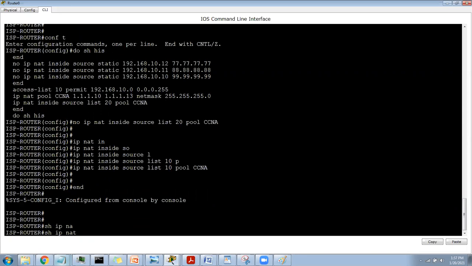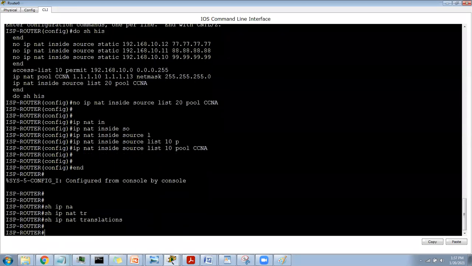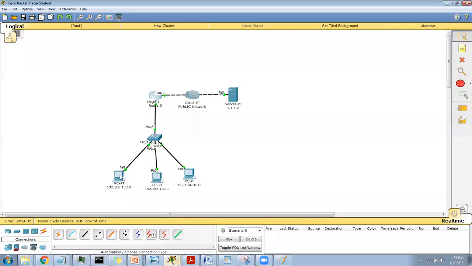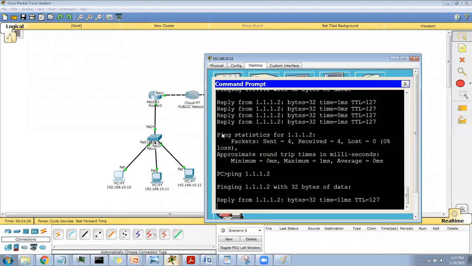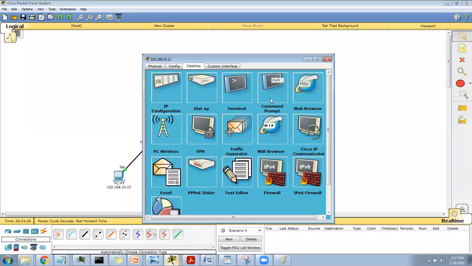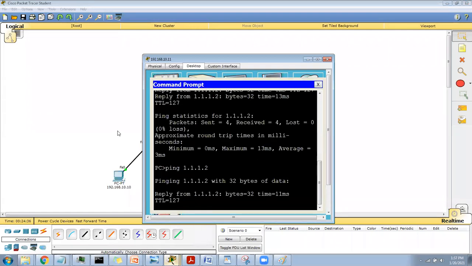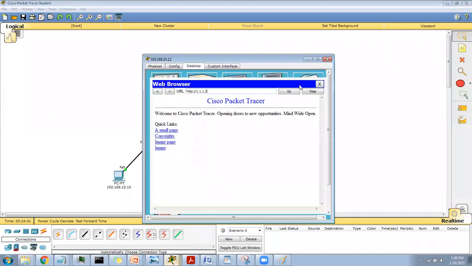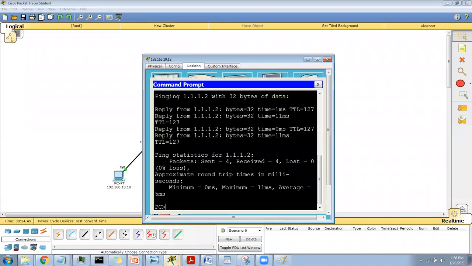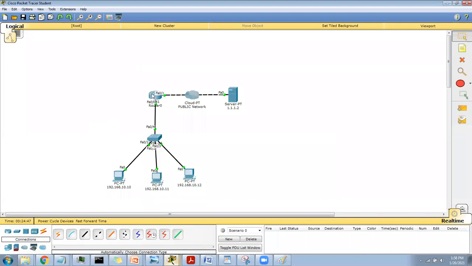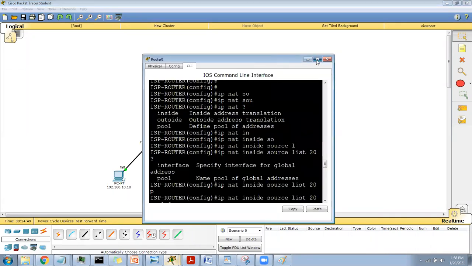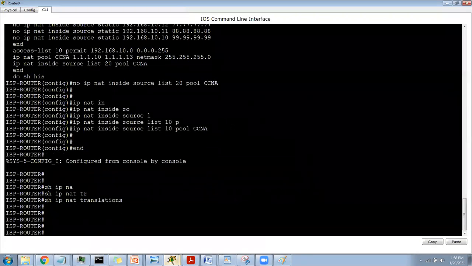So ip nat translation. Generate the traffic again. Just select the ping. Ping. Now go here, ip nat.